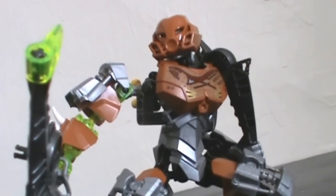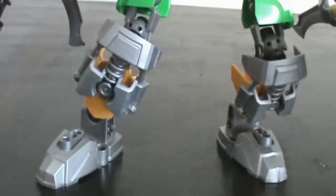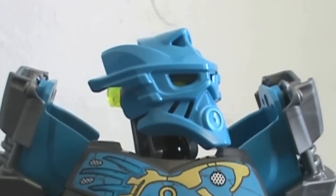The designers didn't need to tell us that Pohatu is right-handed. They didn't need to tell us that Lewa is the most free, or that Kopaka is the most withdrawn, or that most of the Toa are wearing gloves and boots with such simple details as color choices. But they did, and I think that makes these figures remarkable.